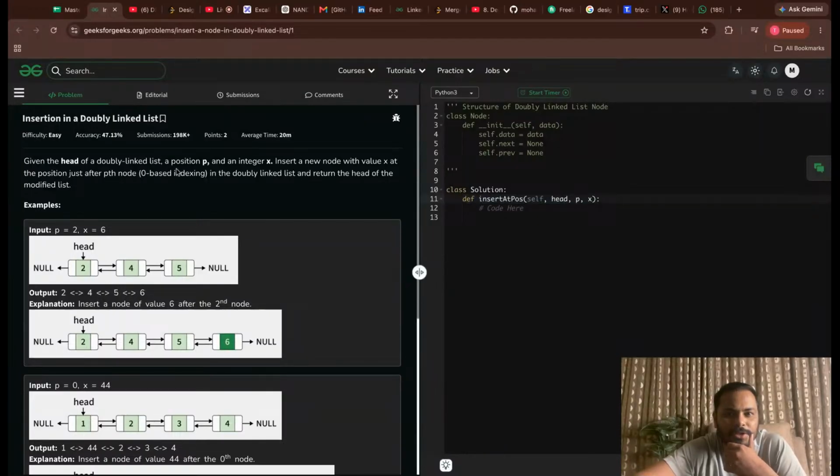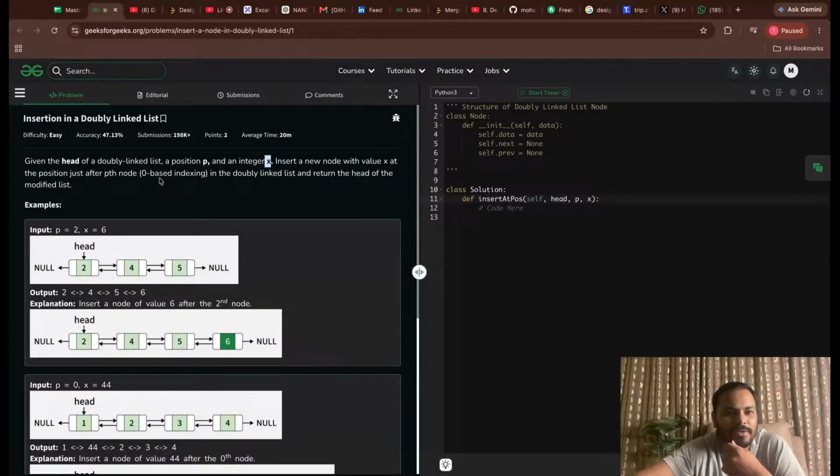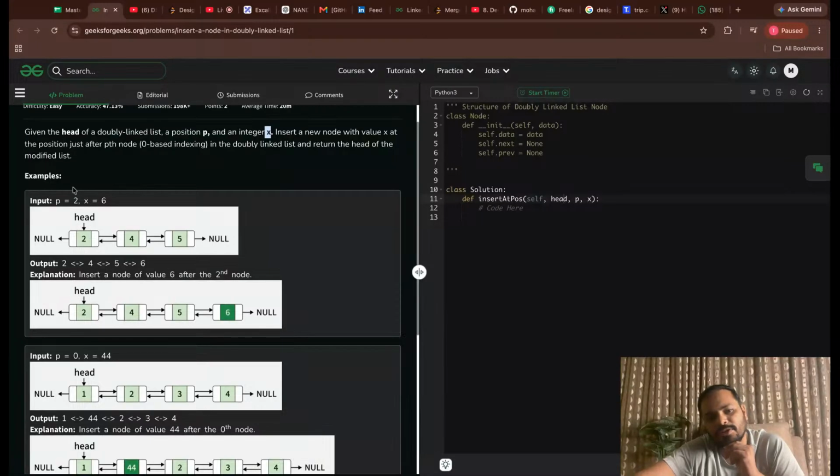Given the head of a doubly linked list, position p, and integer x, insert a new node with value x at the position just after the pth node in the doubly linked list and return the head of the modified list.